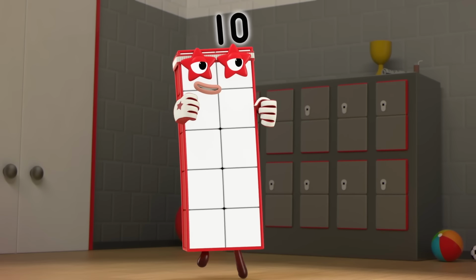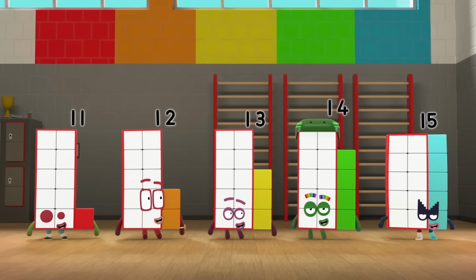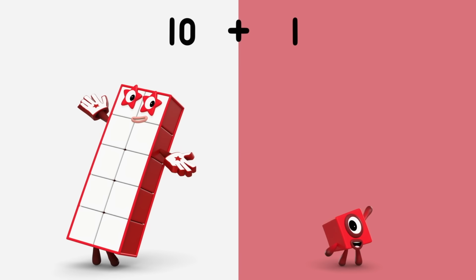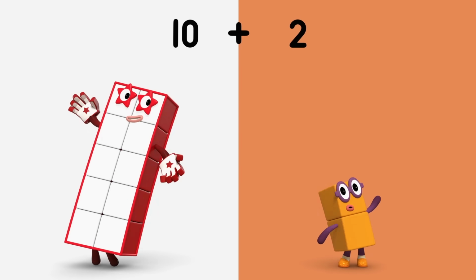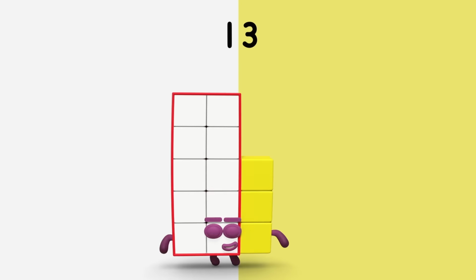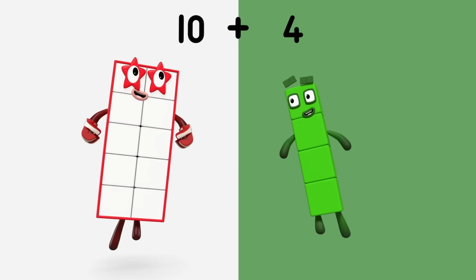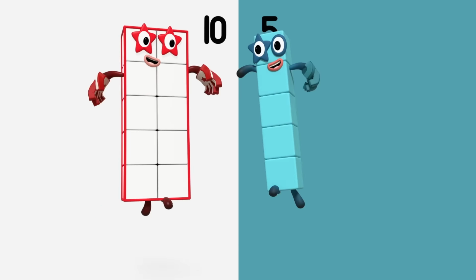That's right. Now, give me some squats. Let me see you do the jump and bump. 10 plus 1 is 11. 10 plus 2 is 12. 10 plus 3 is 13. Hooray! 10 plus 4 is 14. 10 plus 5 is 15.